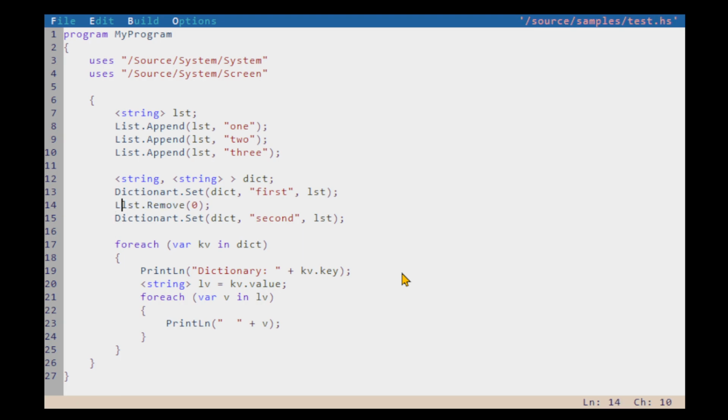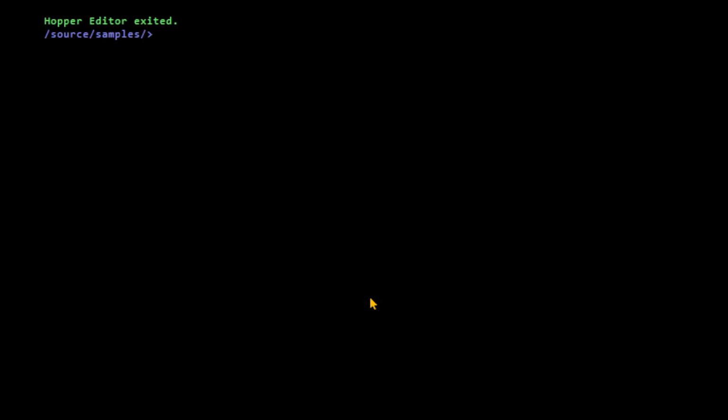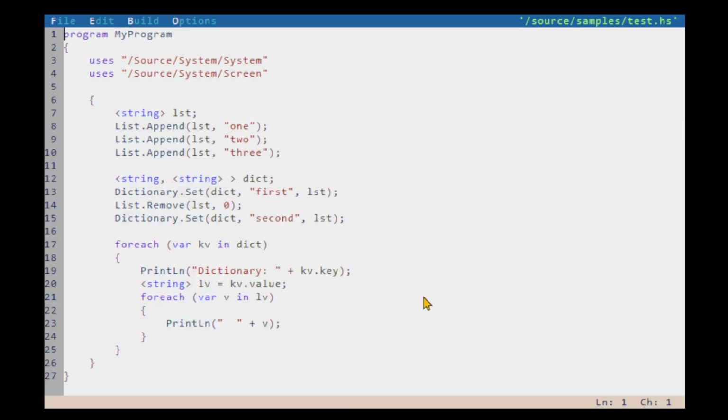yeah, and for the list remove, we can go list dot remove list, comma 0. Build that. I made a typo. And get over there and run it. Same results, okay? Just a little bit more longhand in terms of writing. So you get the idea of why we would want to use this syntax sugar to make things look prettier, make it less to write, and easy to understand looking at it. It makes sense. So you don't have to have dictionary and dict there.